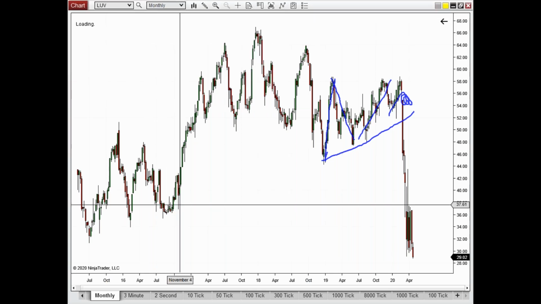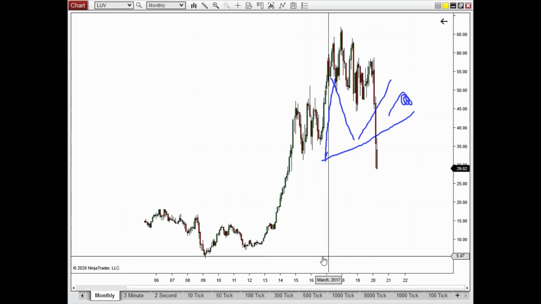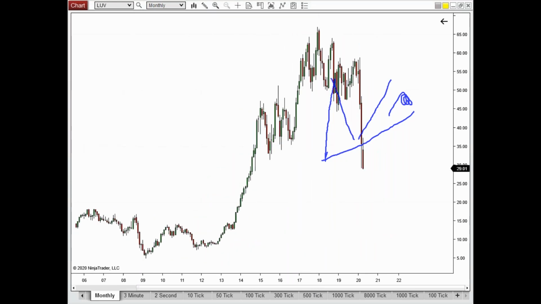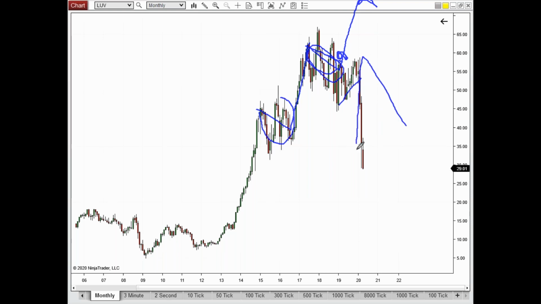Let me see the monthly. You can see where this went past the do or die point. It was here. So basically what had to happen was this would have needed to go into another continuation right there with that similar time development, and it didn't. It shifted momentum, so it was already due for a bigger pullback. It's just that what happened drove that even stronger than it necessarily would have, but it was already primed for that potential.